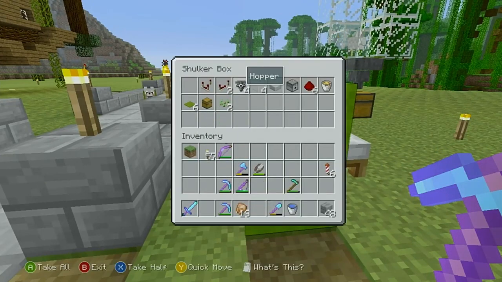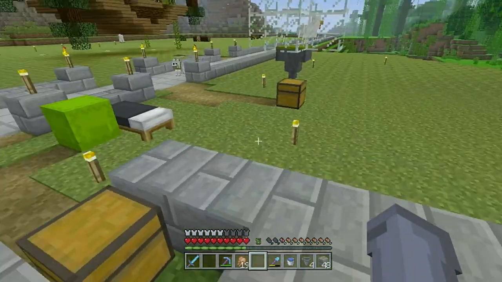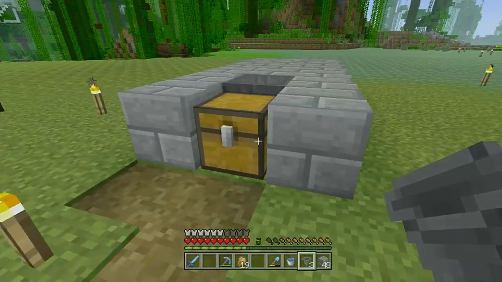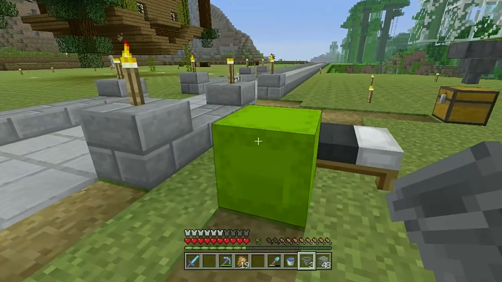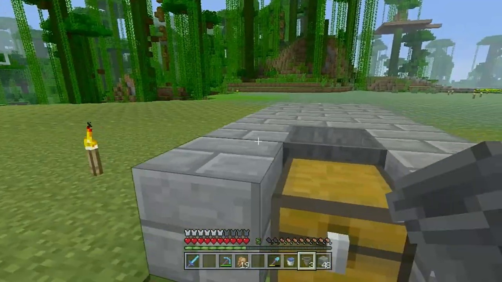Now I'm gonna take a hopper and a chest. So I'm gonna put the chest right here. That's where we're gonna be collecting all our cooked chicken. You know what? We have to discuss how this farm is a little bit sad. It's kind of a little bit evil that I'm gonna be cooking up some chickens in some lava, but anyway, I honestly don't even know if this is gonna work. I didn't wanna look it up because I thought more suspense this way, so we're gonna figure it out together.